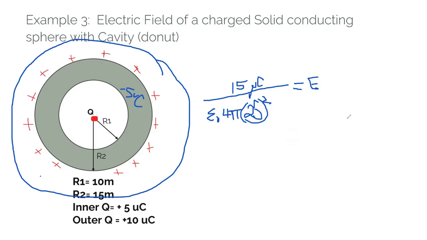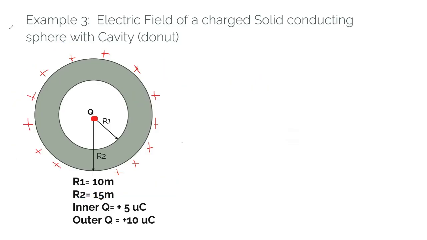Okay. All right, I apologize for the poor handwriting. It's a mouse issue and not really me. Okay, let me try to improve on this. All right, that's B. This 25, remember, is the radius that I'm asked to find the electric field at. And it's an equipotential surface, so the electric field is constant everywhere on that sphere. Everywhere on that sphere. All right, we clear these drawings and we move forward.